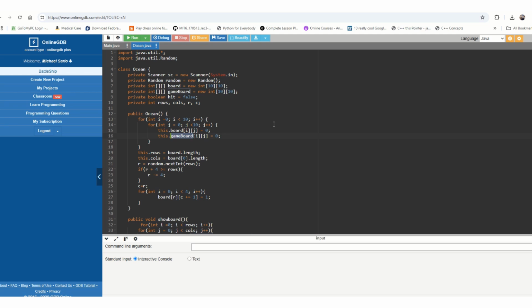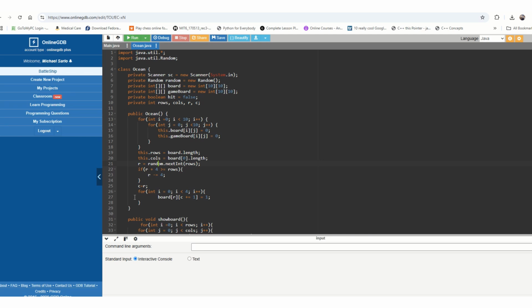In the lecture, we did a 3 by 3 for tic-tac-toe. Here we're doing 10 by 10, two of them. One is board and one is game board. I'm going to go into board and I'm going to get my row and column size. R is going to be a random number. R is just going to be a random next integer from row. So R is just going to go find a row and grab it. If R plus 4 is greater than the size of my rows, that just means I'm going out of bounds. So if I'm going to put a ship that's 4 cells big, I can't put it at the very end because it'll go out of bounds. So I just want to check that it doesn't happen.